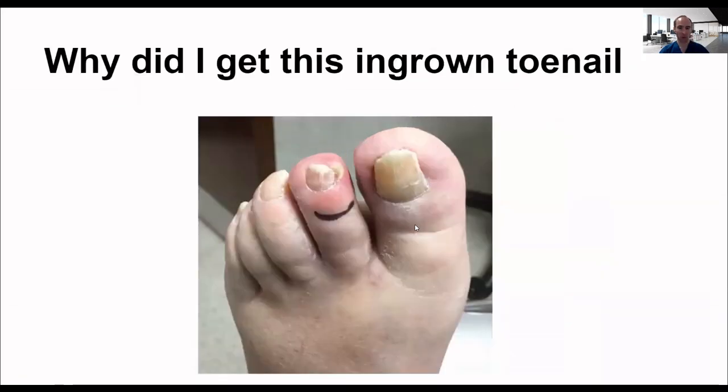Why did I get this ingrown nail? What we find is that a lot of patients now are not being able to see their provider for a number of months, and that causes problems. And this is one of the problems that we see here. This area right here is a little bit of pus by the side of the ingrown toenail. This was cleared up pretty easily in the office, but this is one of the whole problems that we're seeing now with COVID. Long nails, infections where they would normally come in sooner.